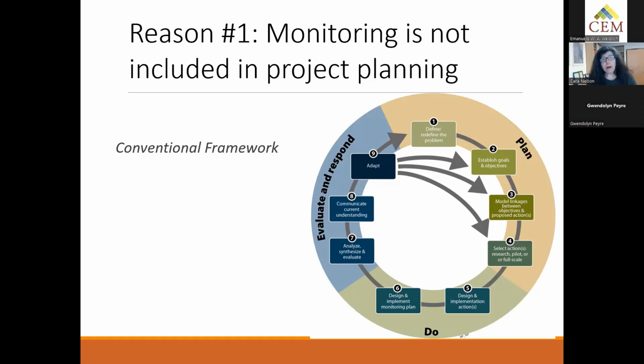And that's a huge problem because unless the plan for monitoring is built into your project plan, you will not have the funding you need to do the monitoring. It won't have been included in your project budget. Similarly, many types of monitoring questions require that you have pre-treatment or baseline data. So unless the monitoring plan is developed enough that you know the sampling design, the indicators, everything for that baseline data collection, you'll lose the opportunity to answer certain kinds of questions. And I'm going to touch on that later.